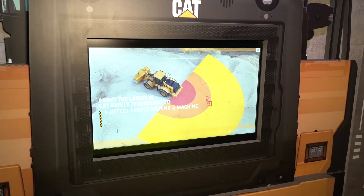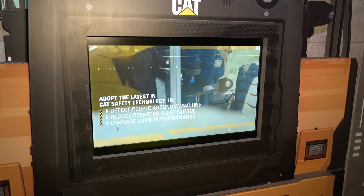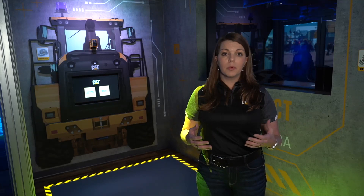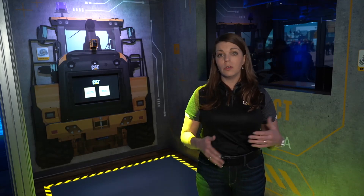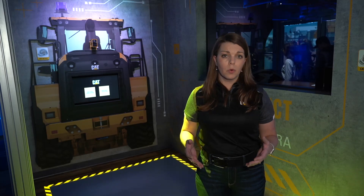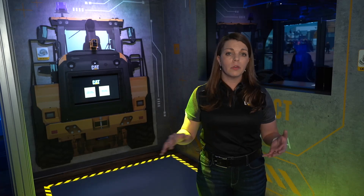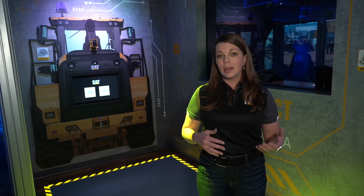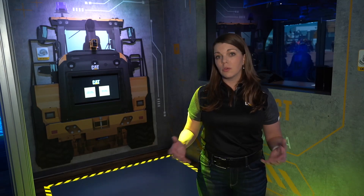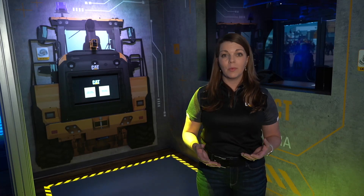Without people on the ground needing to wear an RFID tag on a hard hat or a vest, the system is trained to actively look for people behind the machine. When it detects those people based on how close they are to the back of the machine, it will provide alerts to the operator in the cab, giving that operator more information so they can do the right thing at the right time. This system is designed to give a consistent operator user experience across not only Cat but also mixed fleets, and customers have been really excited about it.